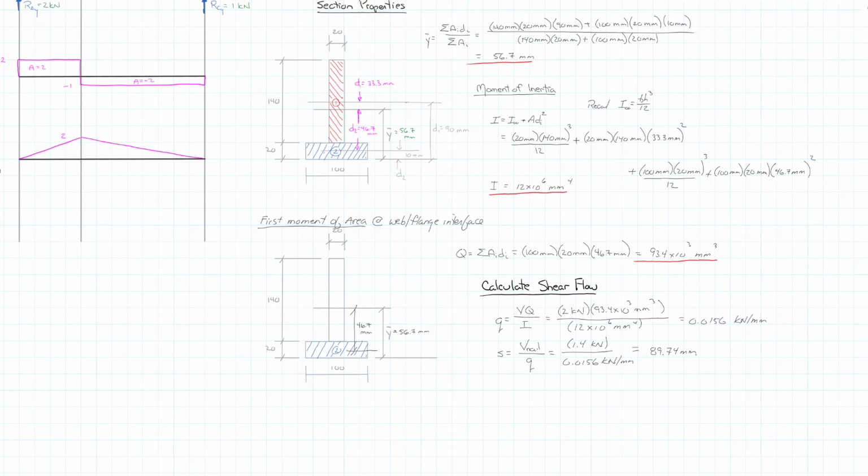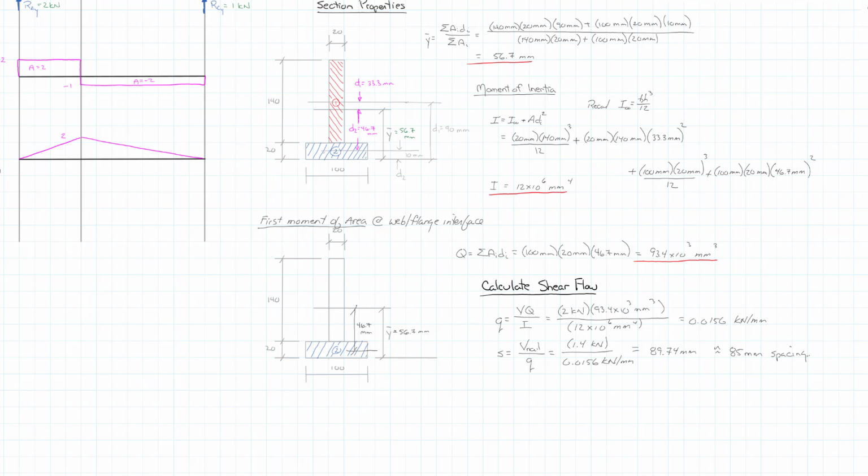Now, that's very close to 90 millimeters. I would probably round that to 90 millimeters. However, we always want to round to conservative, so I'm not going to round it up. I'm going to say, no, round it down. We want the nails closer together than farther apart, so that we don't actually exceed them. And so in this case, I'm going to say use 85 millimeters spacing.